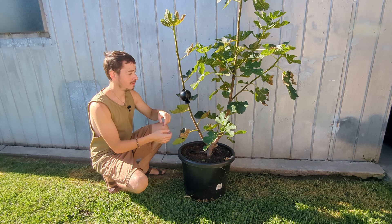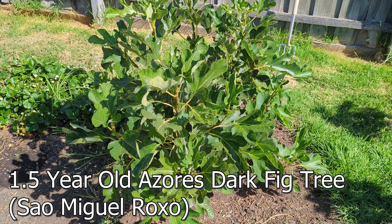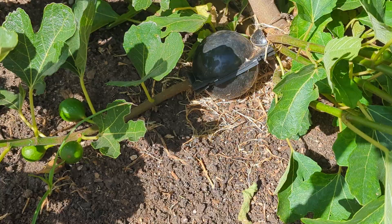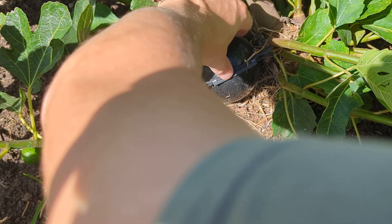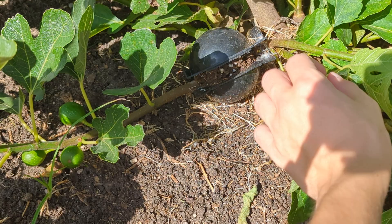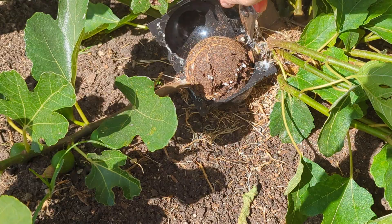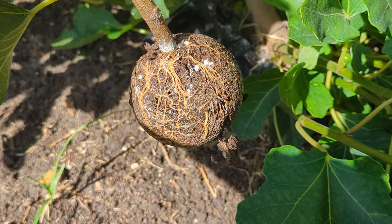Now I want to show you one I did 60 days ago and let's have a look at how that's done. This is my Zora's Dark fig tree and it's about one and a half years old. If you guys look closely, you can see behind the leaves there's an air layer right there — that's the pod I was talking about. So let's see how we did, let's take this one off. Now in order to take it off, there's just a couple of clips and we just want to make sure we undo them. And we'll just clip it off from the base like that. There you go guys — that's the air layer and it's done quite well. Because it looks really dry, what we're going to do now is just quickly put this in some water and get it hydrated.